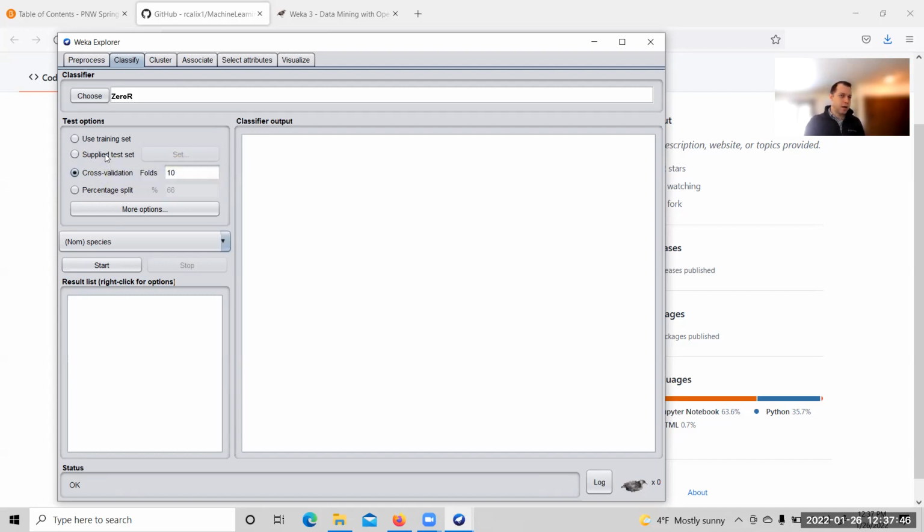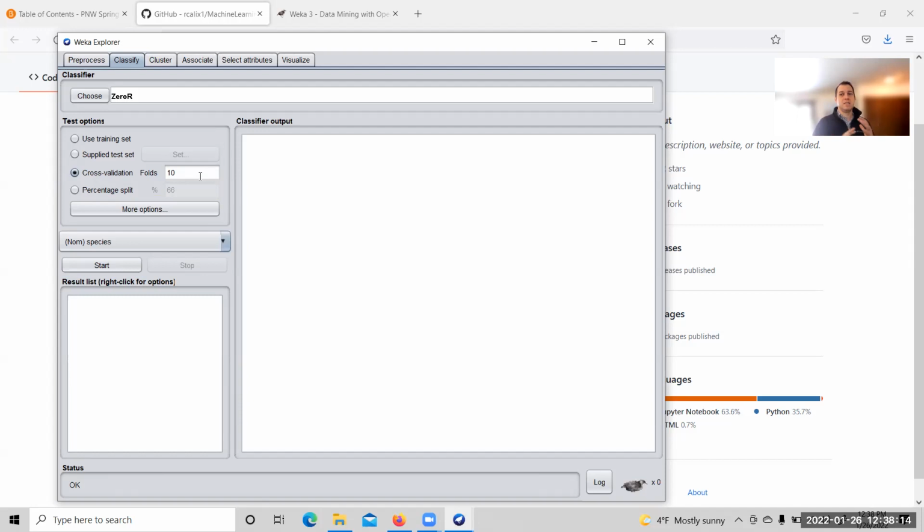So here there are two approaches that we can take, or actually 3. There are 3 options really. One is the one that's currently highlighted. Cross-validation. Cross-validation means it's gonna repeat the process 10 times. So it's not just gonna do it once, it does it 10 times.